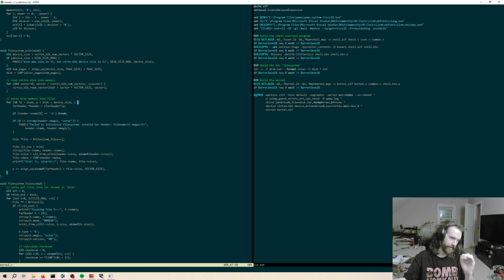And then we're parsing that into files. So you're actually parsing it into tar headers, then the data. But then when you advance the pointer, why are you aligning it to sector size?